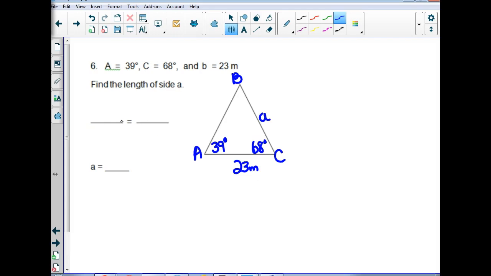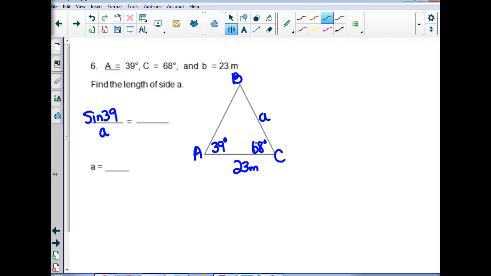Well, this looks like I'm going to be setting up a proportion, which would be the law of sines. And it is the law of sines anyway, because two angles are given, you're trying to find a side, and you've been given one side. So the sine of 39 is to A. But wait a minute, there's nothing across. We don't have little c. So what do we need to do to get the problem rolling? We have to find angle B.